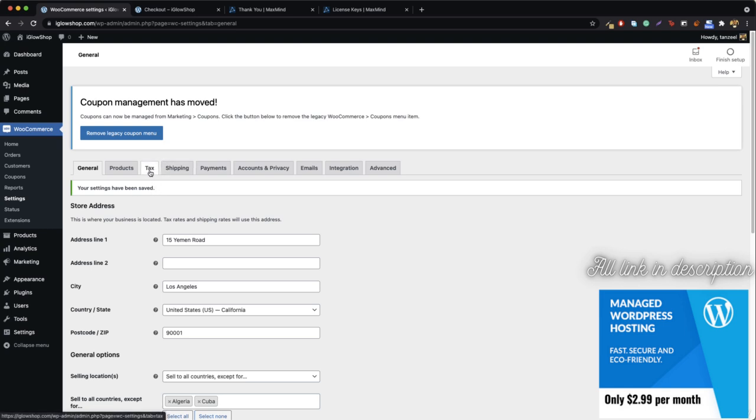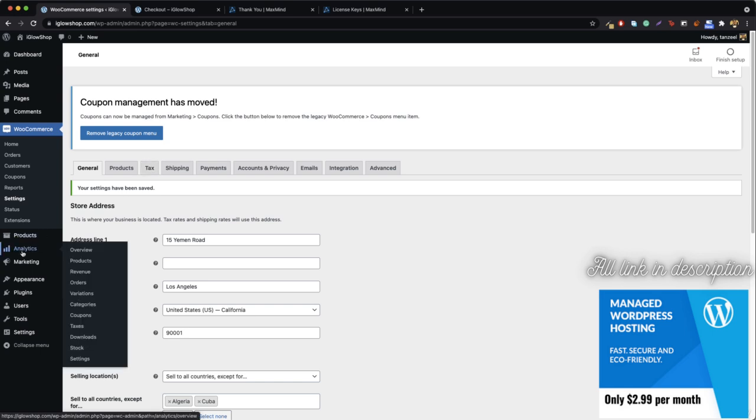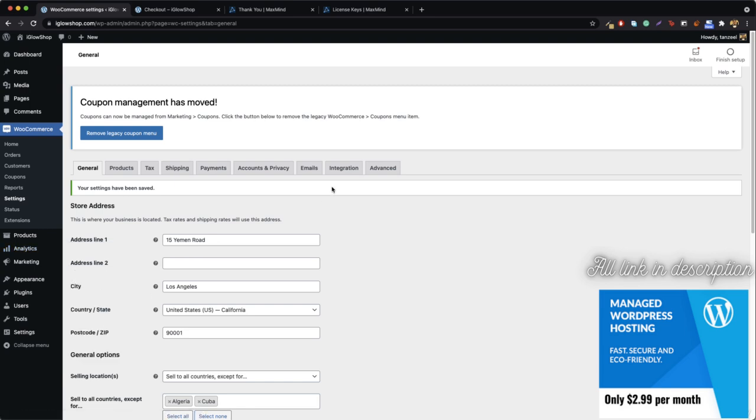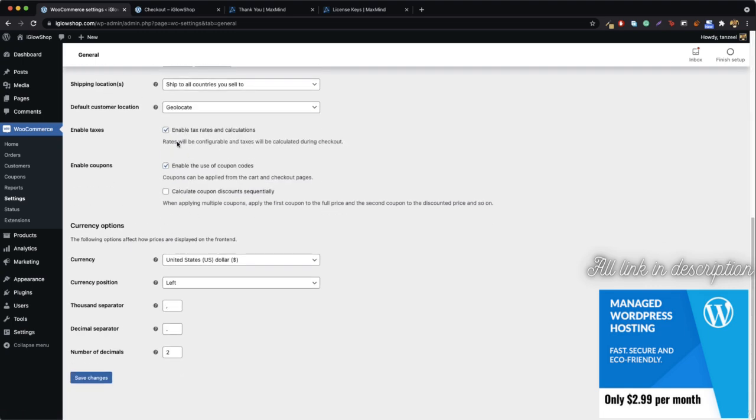And this tax feature is really amazing, because in the analytics you can also calculate the taxes, like how much you need to pay the government. You can calculate the taxes based on that, and the computer will be doing that, so you do not need to hire any accountant and so on and so forth. So you can do that.